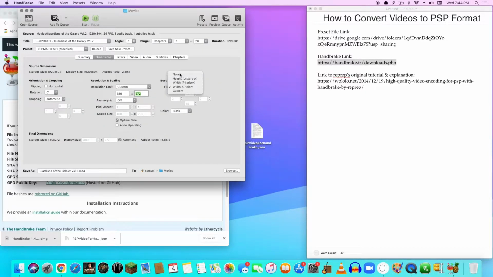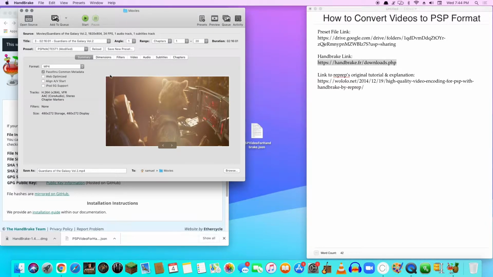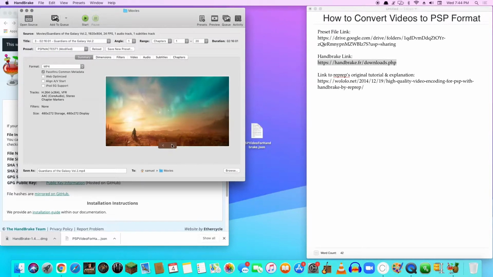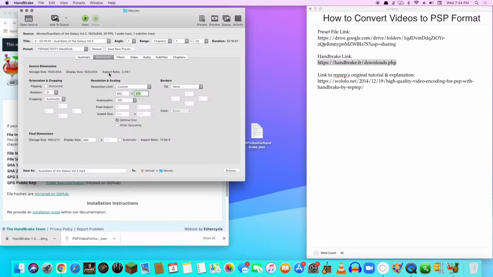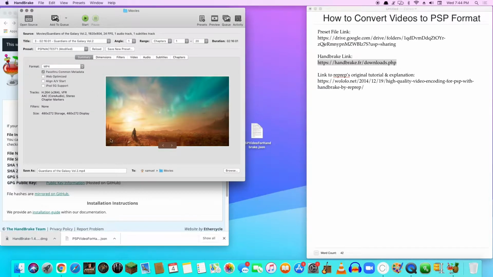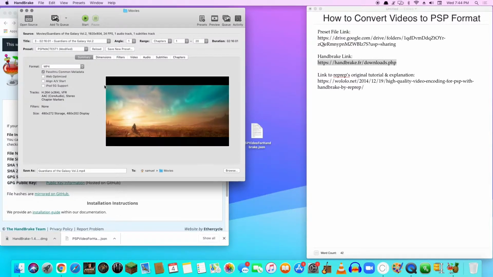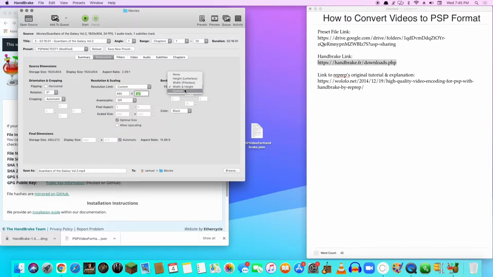However, I prefer to simply keep it with these settings here, so the image will always fit the screen of the PSP. You may notice some slight distortion on some titles, which is what the dimension page lets you fix. So again, if you want to view this in its original aspect ratio, you simply need to enable width and height borders and select automatic. That will then give you the letterbox view and maintain the cinema ratio. Once you've selected your display format, we'll just get rid of this.